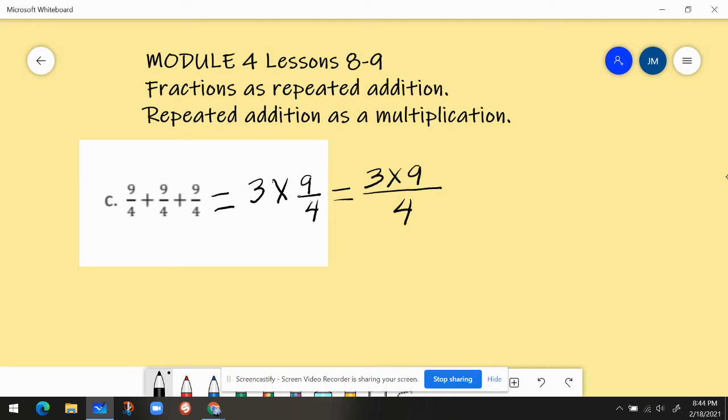Okay? Now, again, here we can divide that 4 by 4, but there is no number that can be divided by 4 on the top. So, for example, if we were going to reduce the numbers, 4 can be divided by 4, but the 9 cannot be divided by 4 nor the 3. So we're going to deal with this the way it is. So 3 times 9 equals 27, okay, divided by 4.